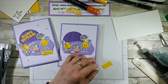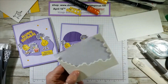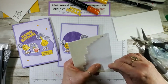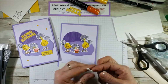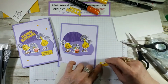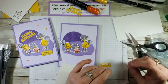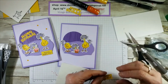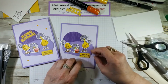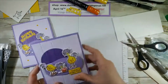More towards the top. And then I went in and took a little bit of the skinny part of the dimensional and put it towards the bottom, because it's going to be stuck to the purple, the Highland Heather label, but the rest is going to be up in the air, so we want to just kind of look at that. Cute. All right, that's done.